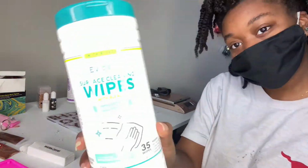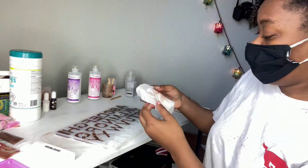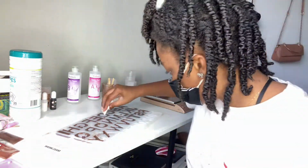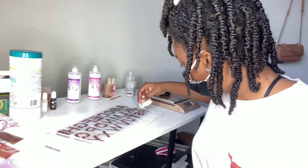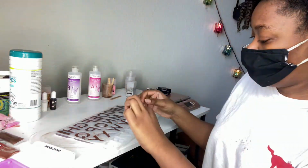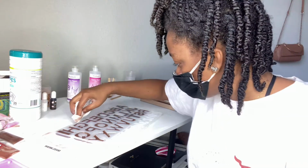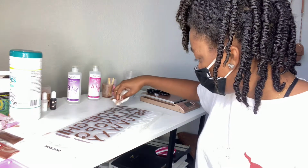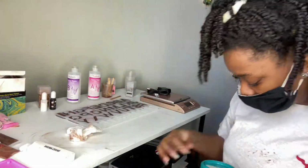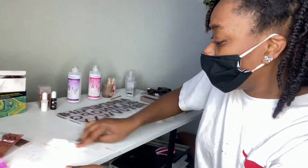Right now I'm just basically going to clean around the area, and I'm also going to be cleaning in between the cracks where I spilled the resin and get that cleaned up. If you happen to spill drops like I did around the mold, that's fine. You can just wait till it hardens if you want and peel it right off of the mold, or you could just go ahead and clean around it. I just preferred to clean around it since I already had to clean the disc. So yeah, that's basically what I'm doing right now. Pretty self-explanatory.